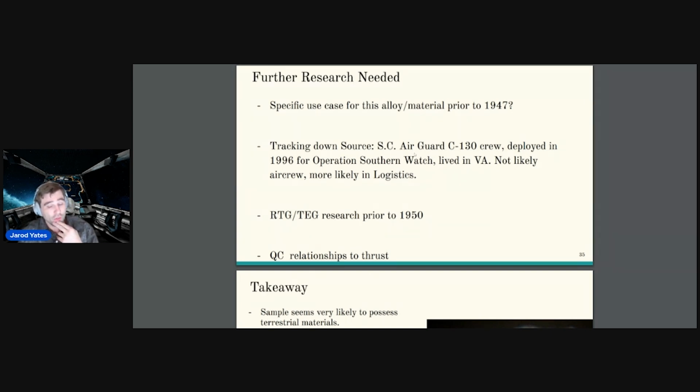Also, that C-130 pilot friend that he had suggests he might be C-130 crew. The weird thing is he uses some words that suggest this guy is not a pilot. He claims to be a commissioned officer of some kind, but if you really wanted to inflate your title, you could say you're a non-commissioned officer as a commissioned officer. So he might have just been a striper rather than a brasser. And some of the words he uses make me think he might have worked in logistics.